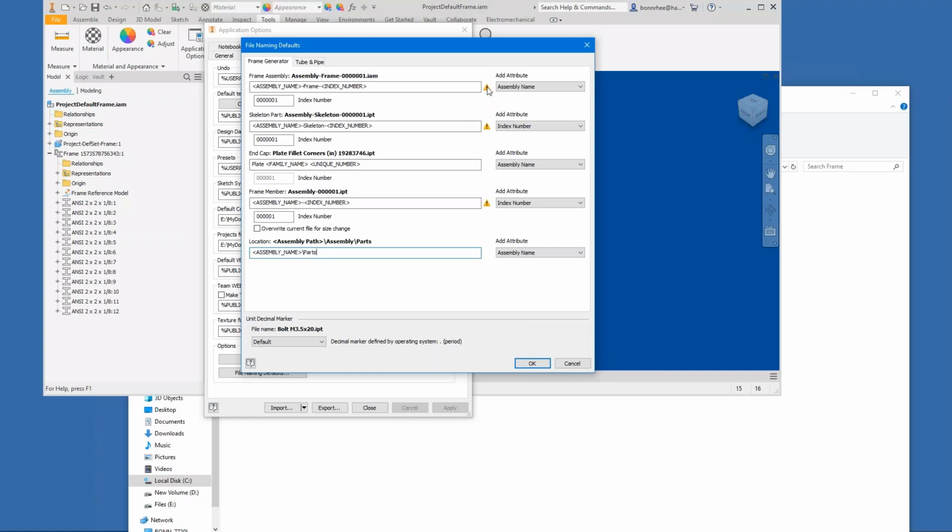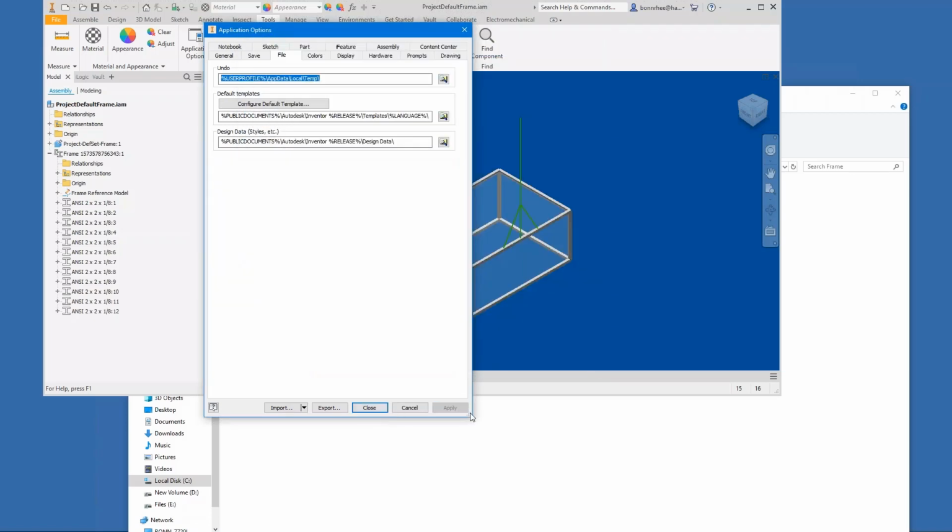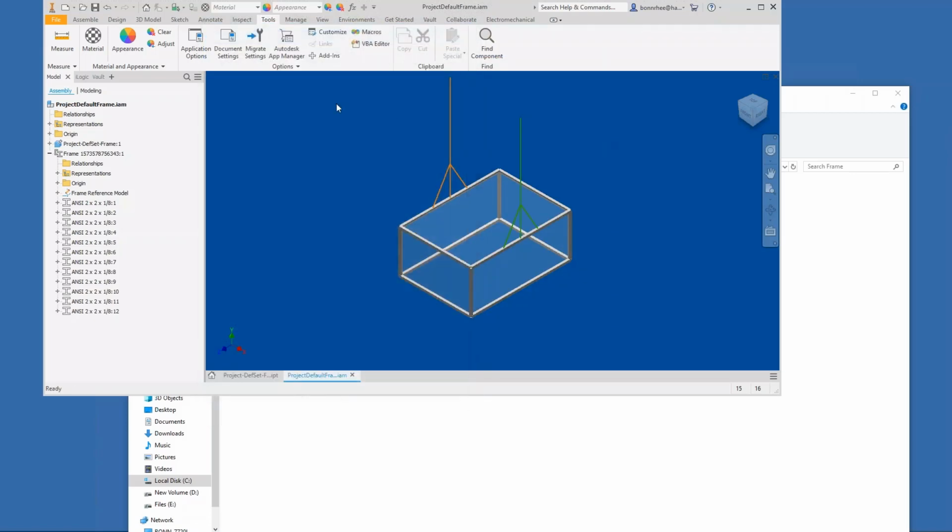And we'll say OK. Now, the danger you can see here is that, well, let me go through it. It's probably best just to show you guys how this will work, right? You run into the danger of duplicate file names. So that is the one caveat with this. So let me do this. We'll accept those settings.